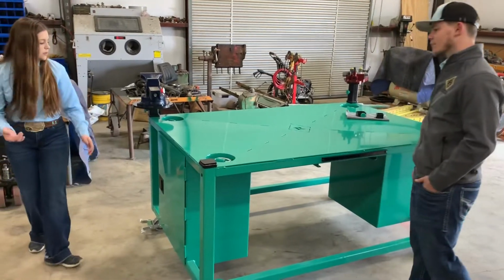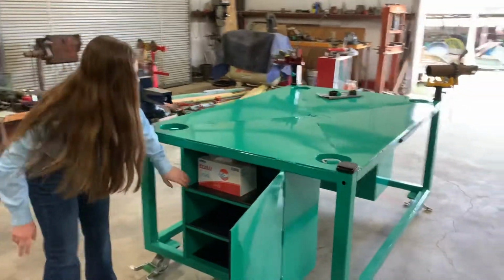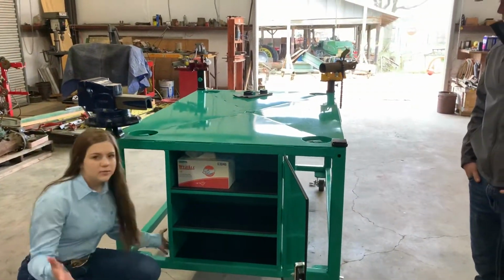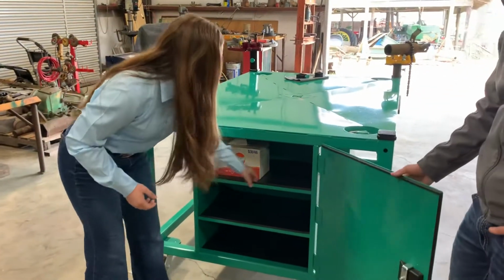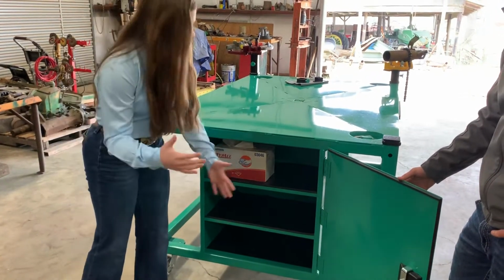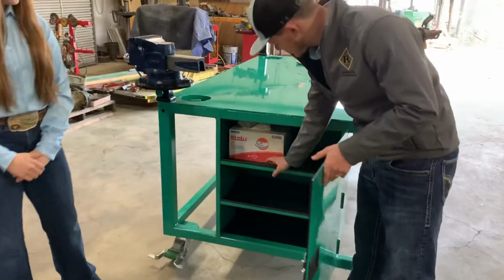And so moving on to our toolboxes, we started out with an 11-gauge plate, and we bent them all at 90 degrees each, and we offset these as well to give it just a little bit more dimension than what we're used to. We added the shelving here that we also bent at a 90-degree inch right here, so in case you're losing anything when you're rolling, nothing falls out. The door as well is the same size as these shelves right here.